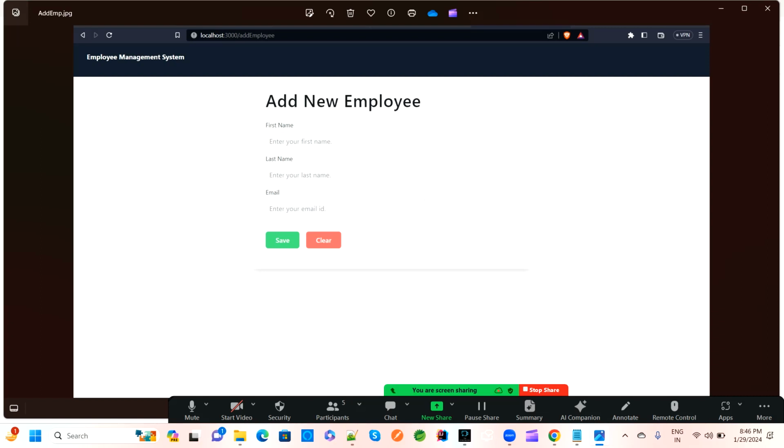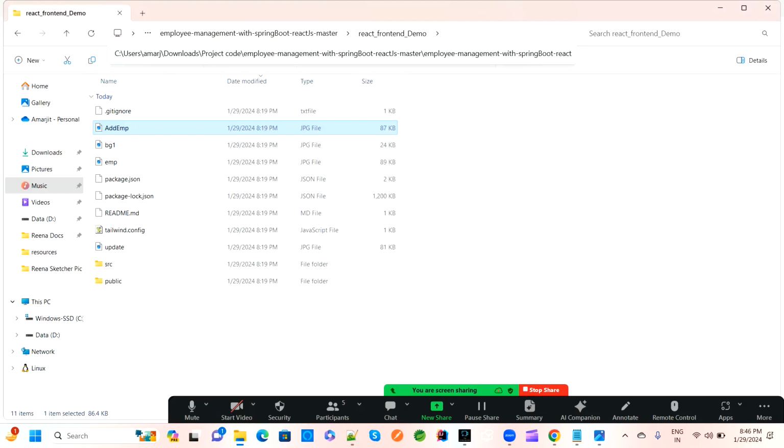How? Because we made it cross origin there, and once you click on the save button, we have a backend path which will go to the controller class in the backend. We will see that once users clear the button and all the tasks are cleared, you have to enter again like this. So this is my requirement, for which we are creating this React application.